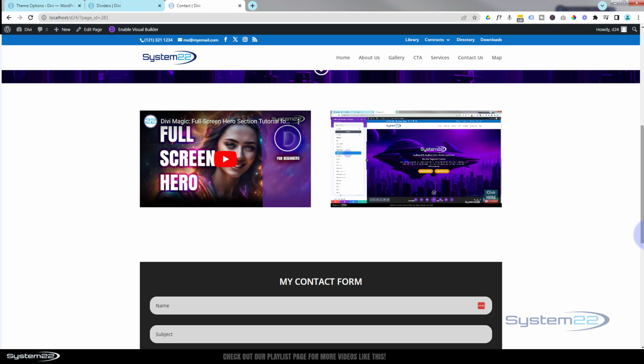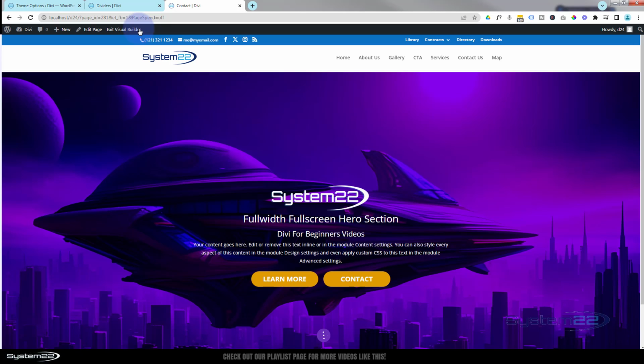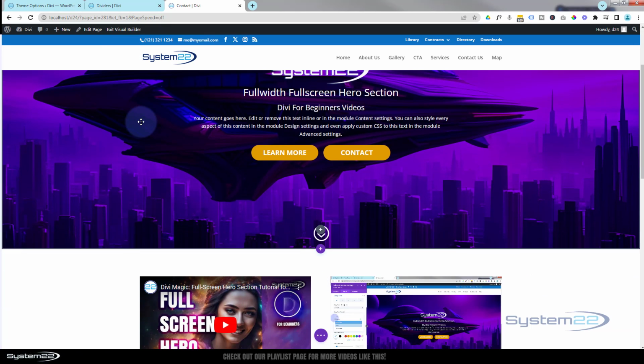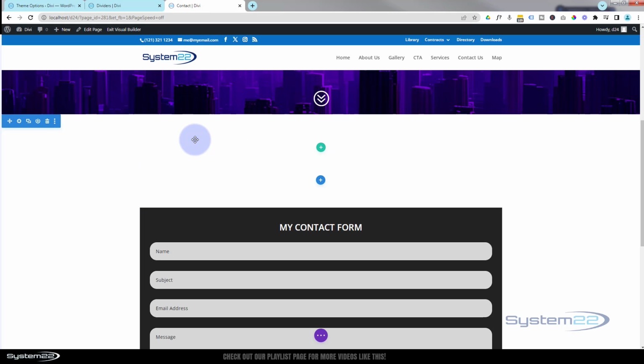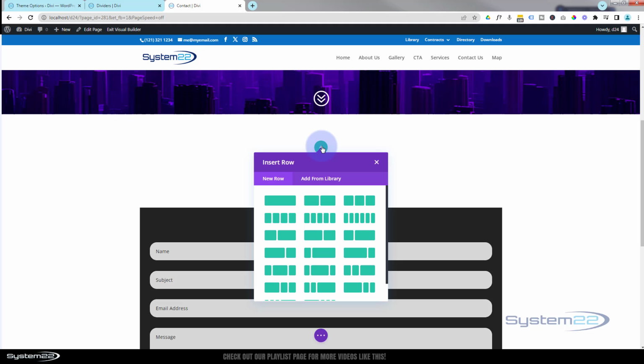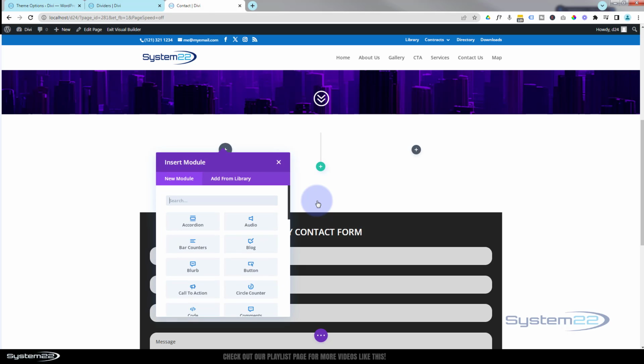This is really easy to do. I'm going to enable my Visual Builder. Let's go down to where we want to work. And I'll delete this row. We'll start from scratch. I've got a section here, the blue tab. I'm going to add a row to it. Little green button for the rows. I'm going to have two columns in my row. Obviously, put as many or as few as you want to put in yours.